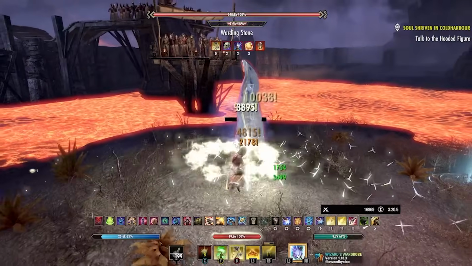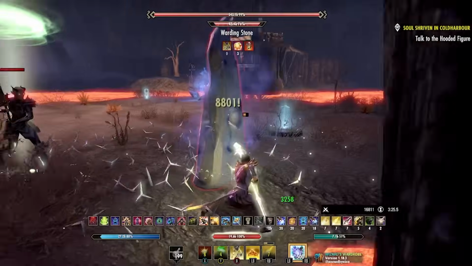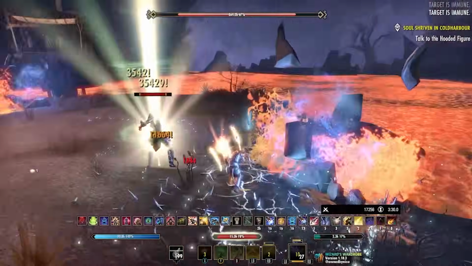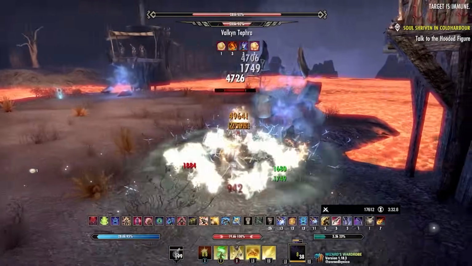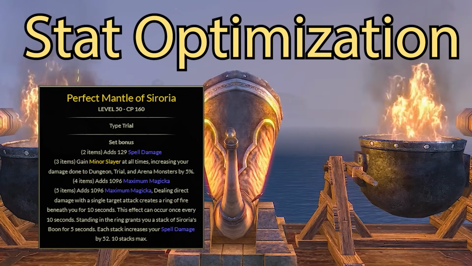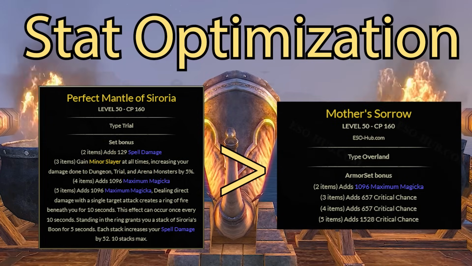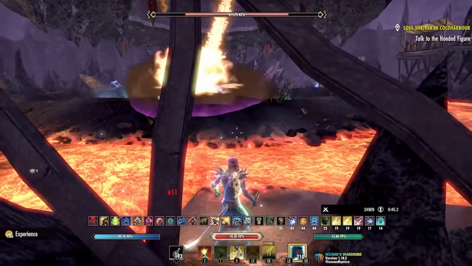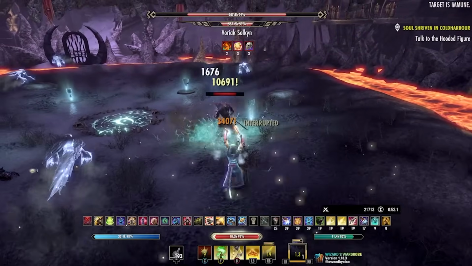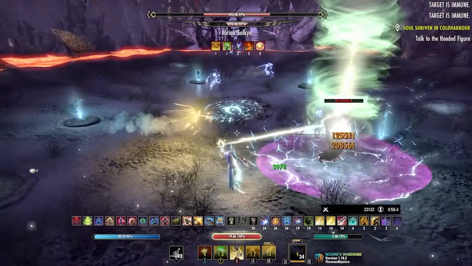As a final note to this topic, not one stat is better than another per se. What makes this true is how much of X stat we get in comparison to Y stat. So 657 crit chance is better than 129 weapon and spell damage, but a set like Sororia that offers over 600 weapon and spell damage will be a larger damage increase than a set like Mother's Sorrow, which offers a ton of critical chance. This can get really complicated to calculate, so the easiest thing to do is to mostly disregard the character sheet, make sure that you're built to hit the pen and crit cap, and then just run the meta sets for the best damage.